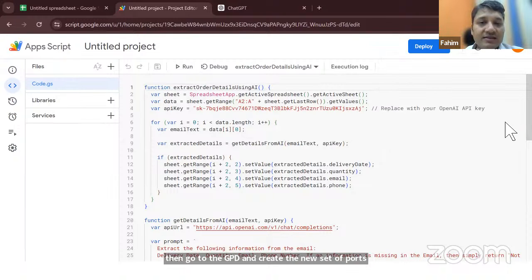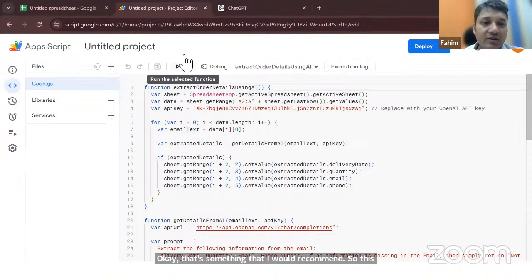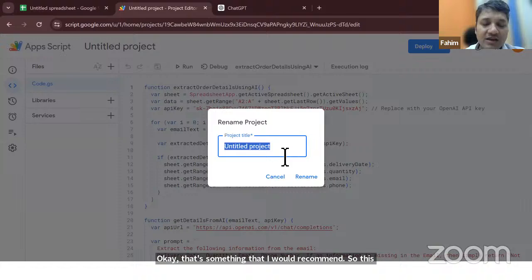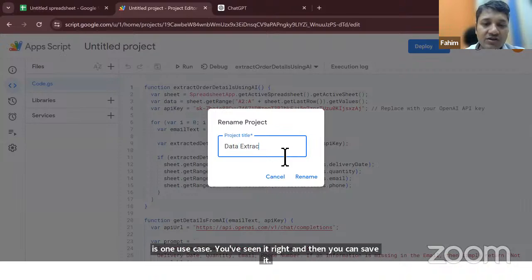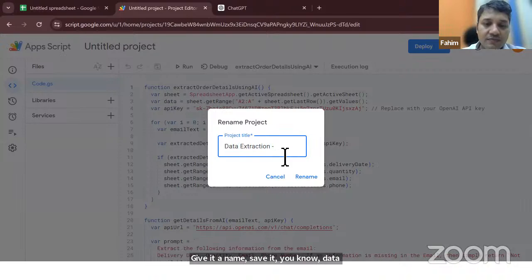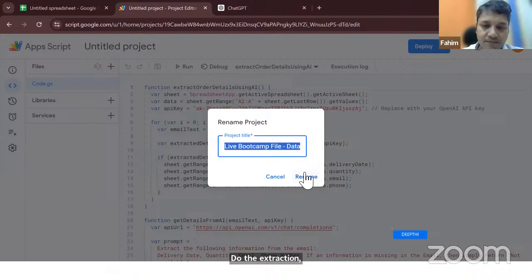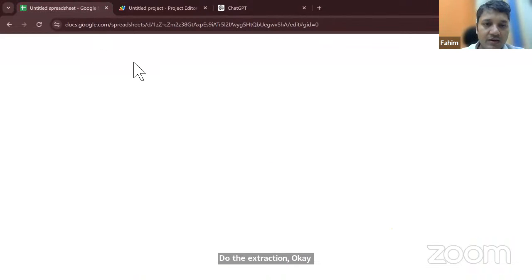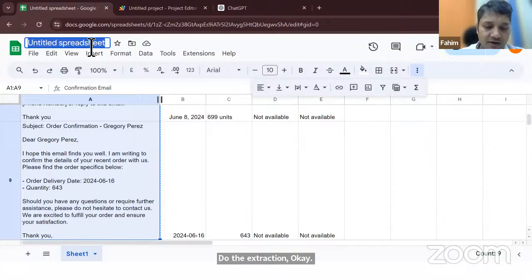Okay, that's something that I would recommend. So this is one use case, you've seen it, right? And then you can save it, give it a name, save it, data extraction using GenAI, and name this file also.